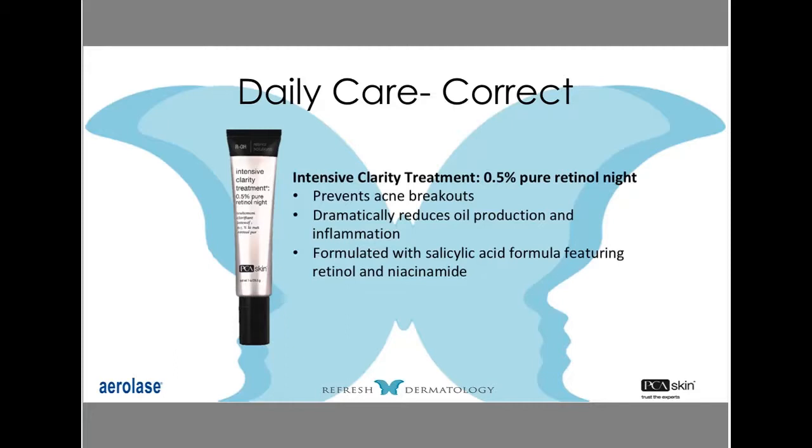Most times, why do we tell patients you have to wash your face, wait 30 minutes, and then put your Retin-A on, your tretinoin? The reason is because Retin-A is such an unstable molecule. The biggest wives' tale is, oh, you can't use Retin-A in the sun. Well, it's not because it's going to harm you. It's just because even the littlest bit of sunlight will deactivate that Retin-A, the tretinoin generic molecule, very, very quickly.